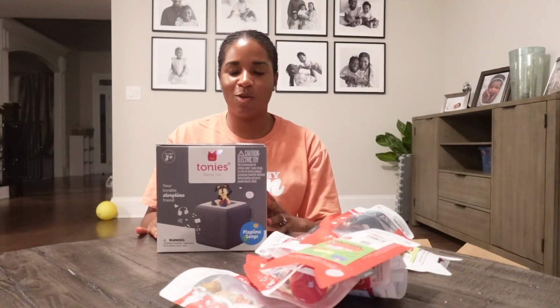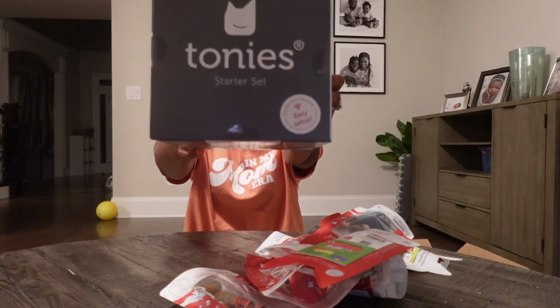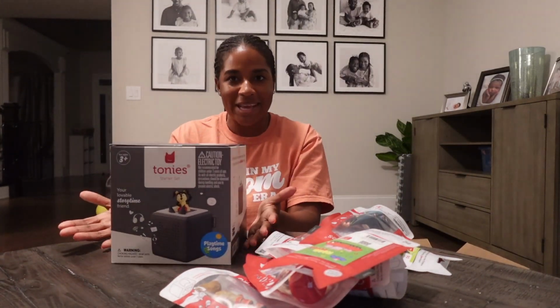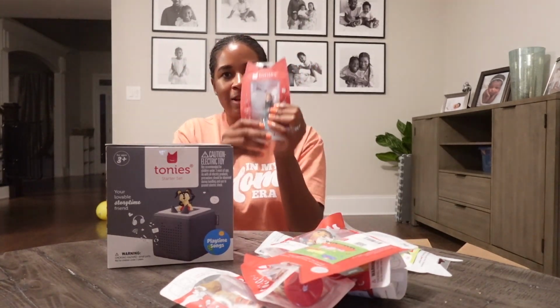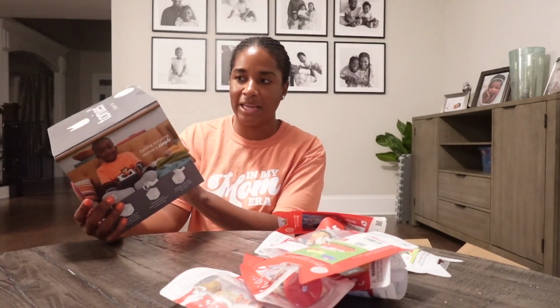For those of you that don't know, this is a Tonie's box. Basically the premise is that it's a box and you can sit little action figures that look like these up onto the top of the box, and the box will read you a story, sing you a song related to the action figure. So basically it says, from family fun to independent play, the Tonie box is your child's ultimate storytime companion.